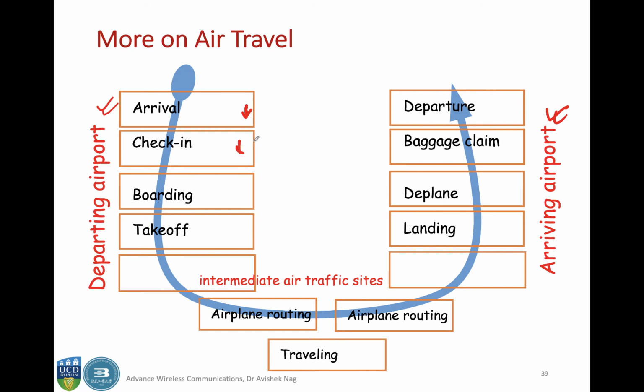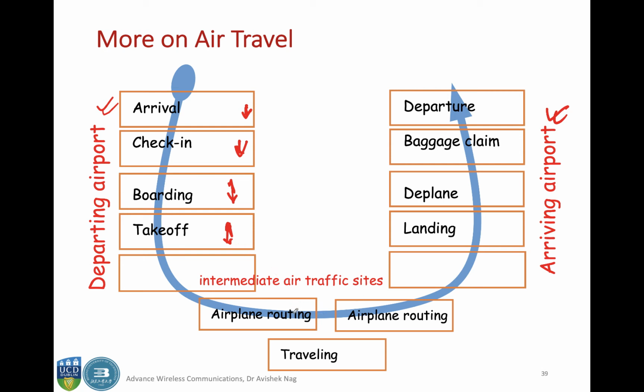So this is again a separate layer, check in, where all the different employees of the airline that take care of check in will be here and help you. Then in the boarding area, when you reach the gates and do the boarding, there will be a separate set of employees employed by the airline to help you with the boarding, to scan your boarding pass and stuff. And then when you take off, the cabin crew, which is again another set of employees of the airline, help you to make your travel comfortable.